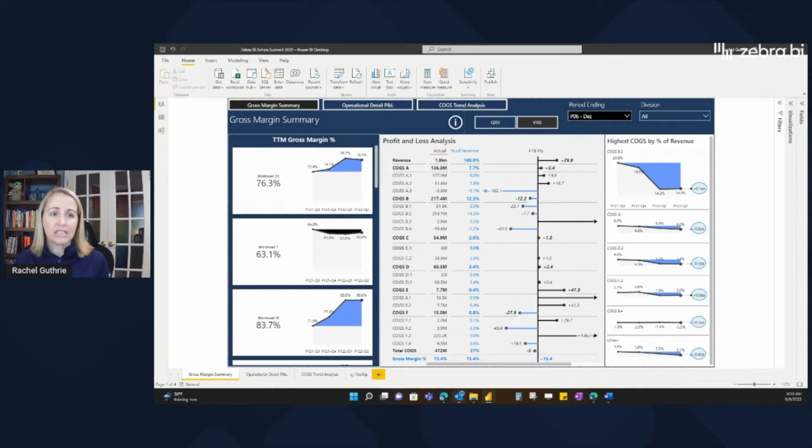Start with a presentation that's more visual, contains less information, but then allow the user to click once and get more details. Use color and spacing to help tell the story and guide the user's eyes to what they need to know. Use custom tooltips to get straight to the point. Then go back to the business and ask more questions to further refine your design.